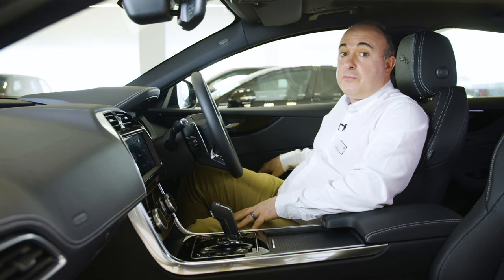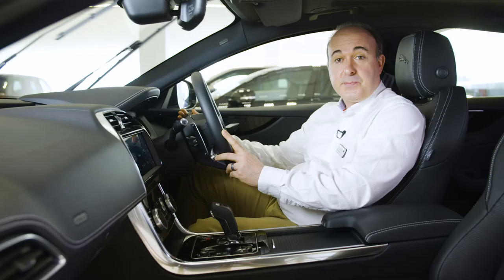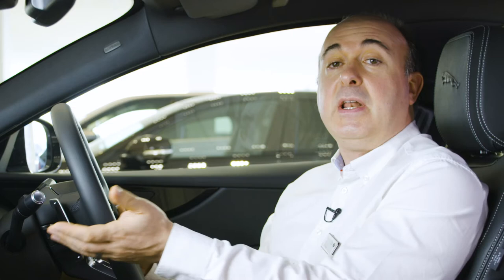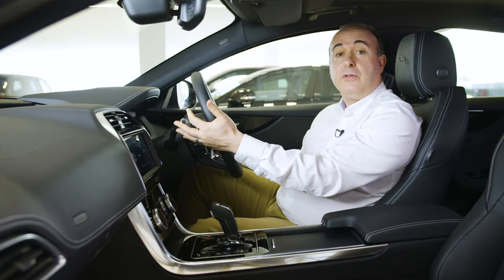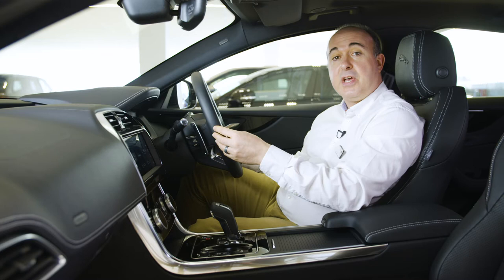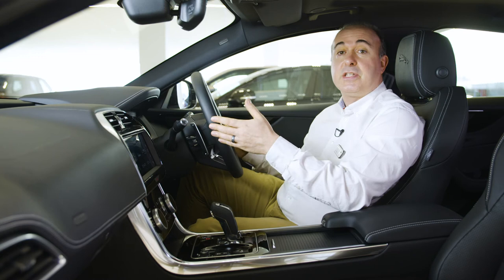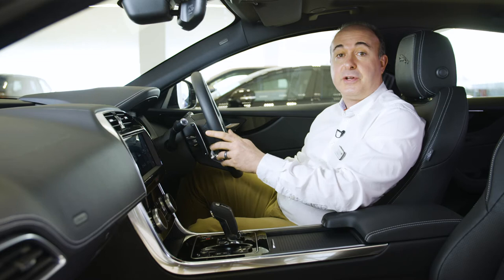Controls for the electric windows are located on the driver's door. Locking the operation of windows from the rear seats will also engage the child locks on the rear doors. Most people will want to leave their windscreen wipers set to auto — just move the stalk to its lowest position and then come up one notch. Sensitivity can be adjusted using the rotating collar; pull forward for screen wash. Similarly, the headlights are best set to auto by rotating the outer collar. Pulling the stalk towards you will flash the main beam. When driving at night, pushing the stalk away from you toggles the main beam on and off. If your car is fitted with auto high beam assist, the car will automatically dip main beam if it detects oncoming traffic. If you have matrix LED lights, the car will keep main beam on almost all the time, creating cones of shadow around other road users so they're not dazzled, but maintaining full beam everywhere else. This mode operates above 30 miles an hour and requires the lighting control to be set to auto.